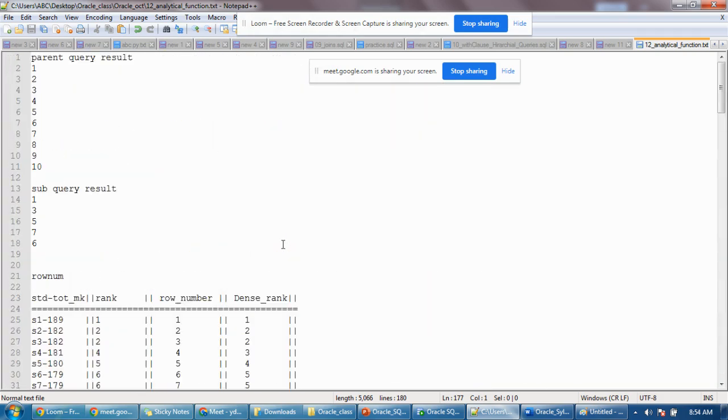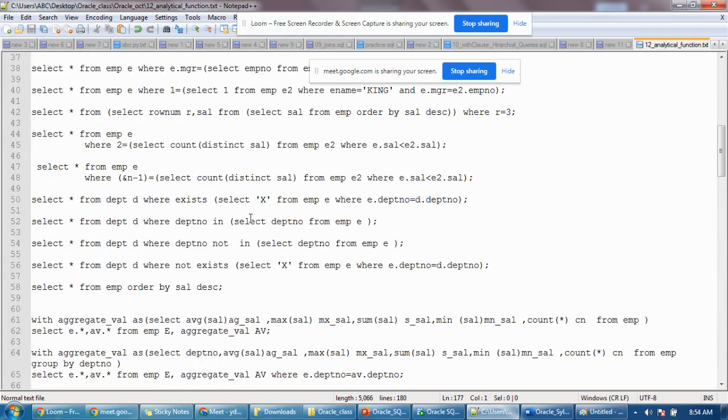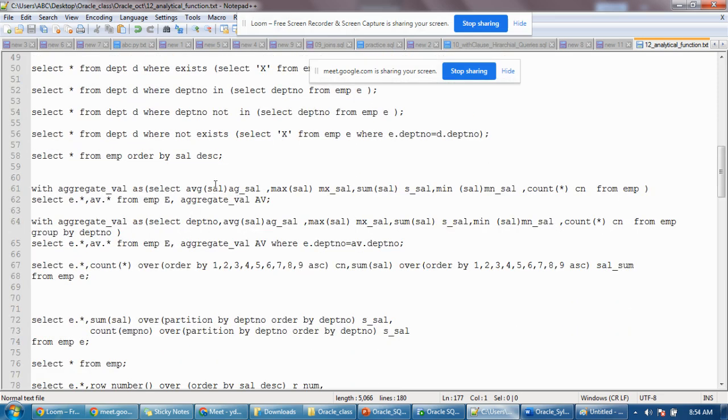Yeah, to get the calculated aggregate values along with your data, normally we'll use the analytical function. Okay, you can get it by using subqueries and with clauses, anything, but in that case the table will be queried multiple times.